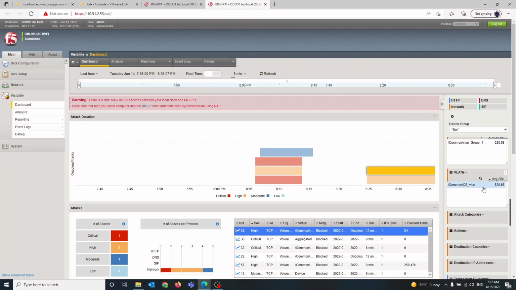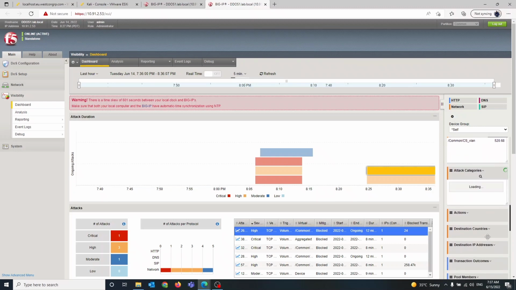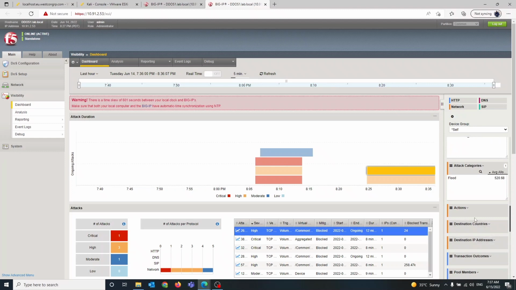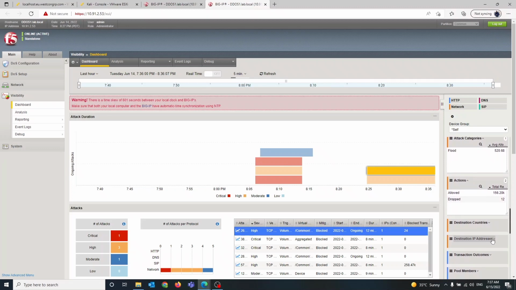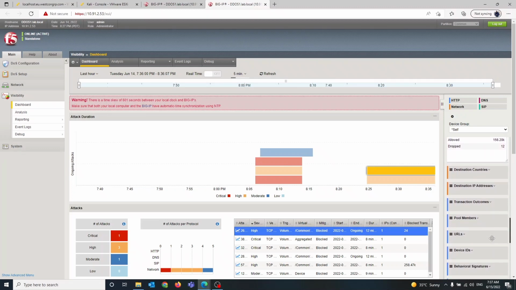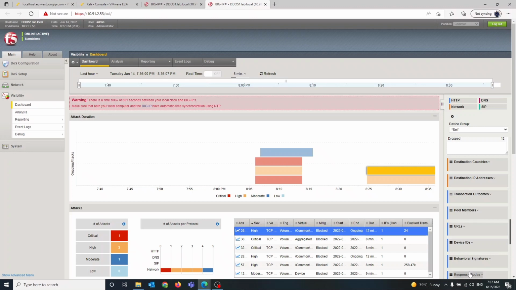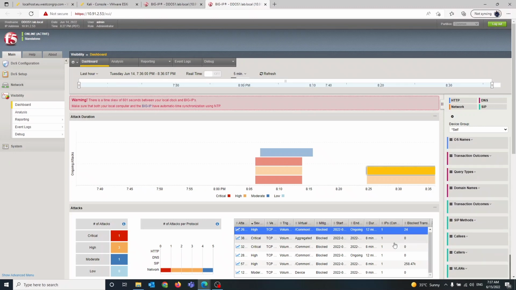We can see that the attack is coming from the VLAN called client-side VLAN. Attack category: it's a flood attack. It's the action used. We have many more information to see.